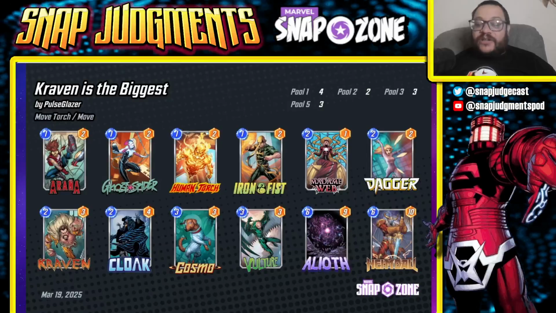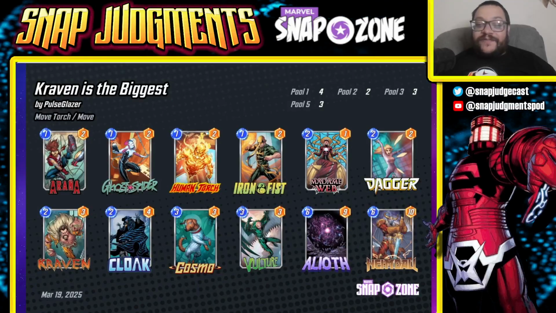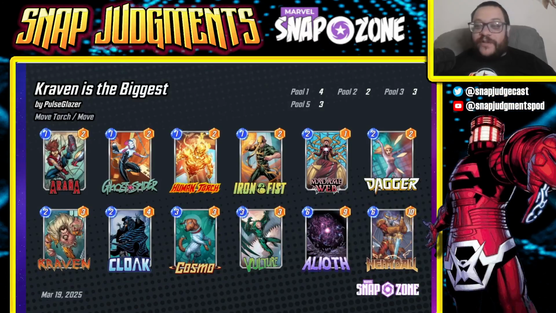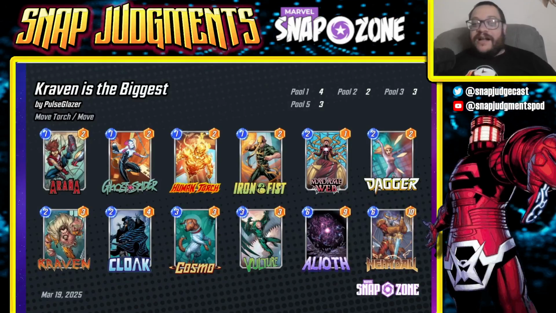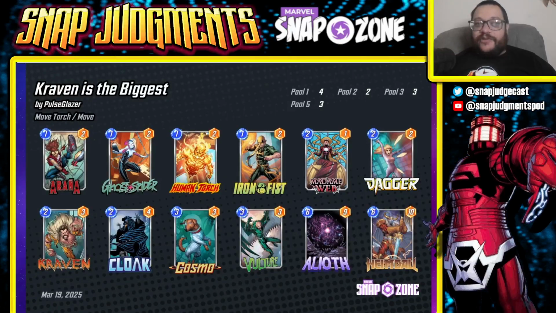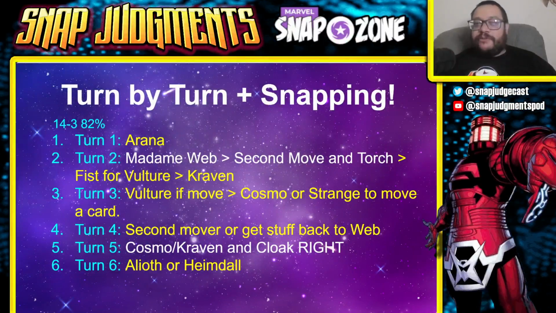The other trick is to learn to play left and center so that you can cloak right on turn 5. Cloaking right on turn 5 with Cosmo on the board is insane. You end up moving Craven and Cosmo over and then another card. You just have 3 huge cards there. And then when you play Heimdall, you feel unbeatable. There's a ton of stuff like that you can do with this list. It's incredibly strong. All right, I also went 14 through with this, 82%.